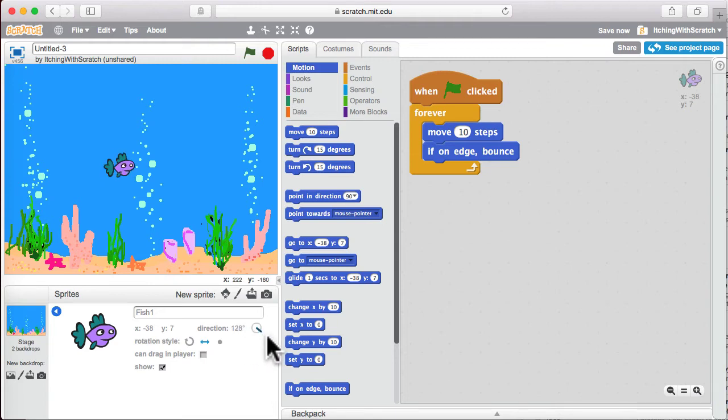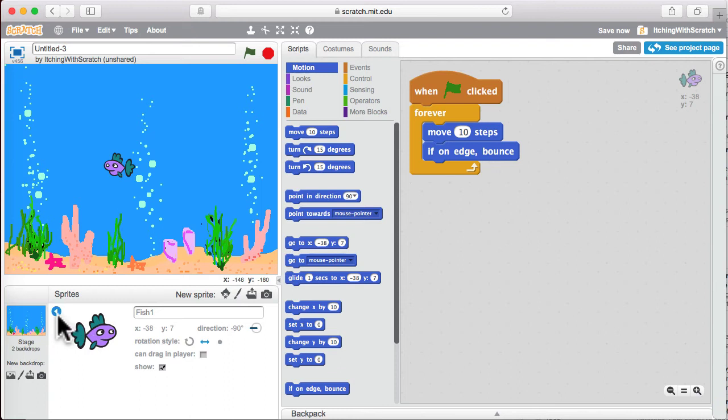You see, the people who made Scratch, they think about these things that you want to do. The last one is always the way that you start out. So no matter what direction you're facing, you're always going to point that way. We'll get into objects that want to use all of these different types of rotation style as we go through more exercises. But for now, we're just going to have our fish point left or right. Okay?